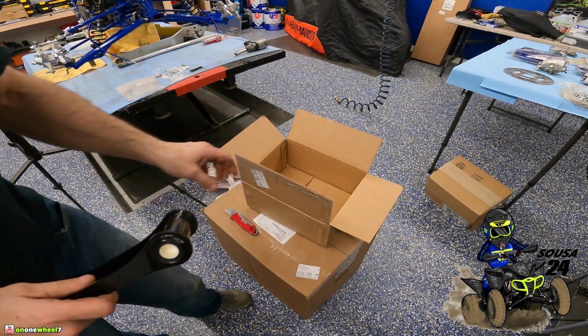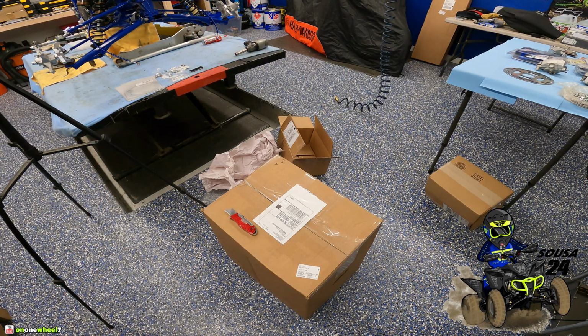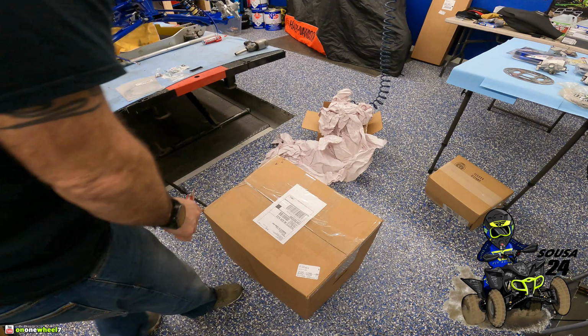Alright, so now the good stuff, guys. Sport bike paddle coating. The final colored parts. So awesome. Finally have that done.